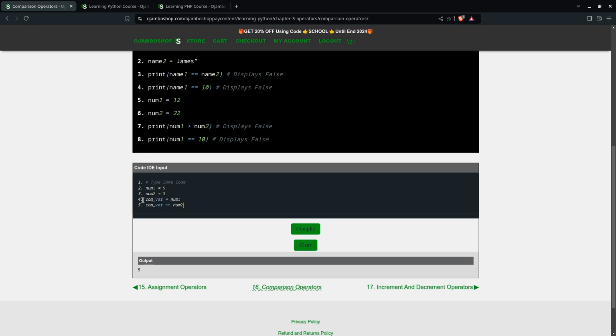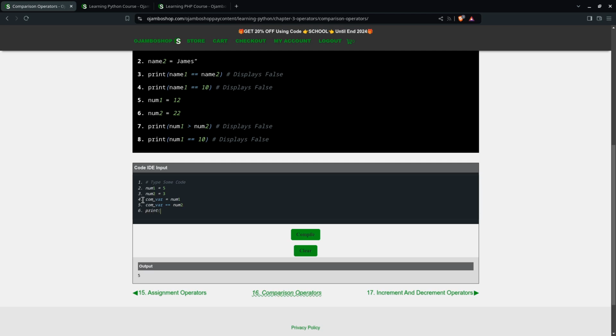Now, if we print this, what should we get? Here I made it num1, so that should be 5. And then here, when I did this, what should we get? It's 5 again, because it remembers this one here, which is the assignment. I assigned it, and this part did not work.